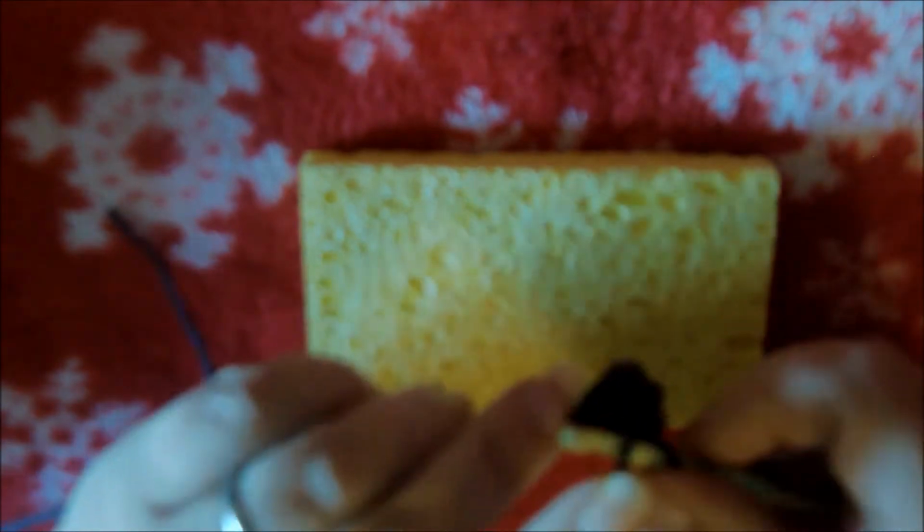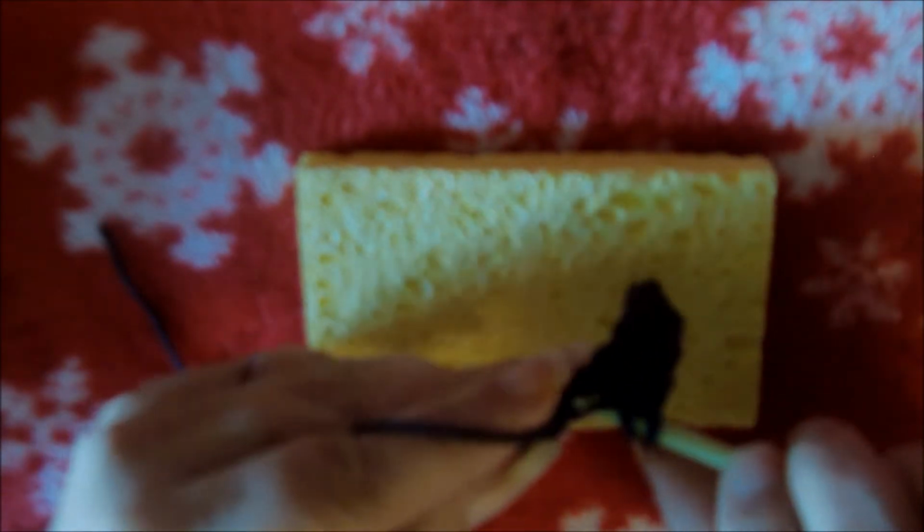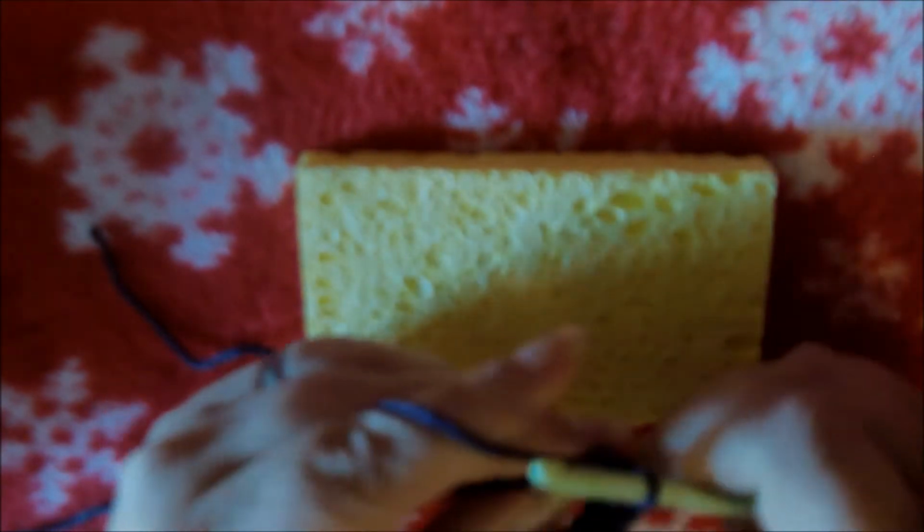I'm still adjusting my camera, but yarn over, go through your next stitch, yarn over and pull through, and yarn over and pull through all three.